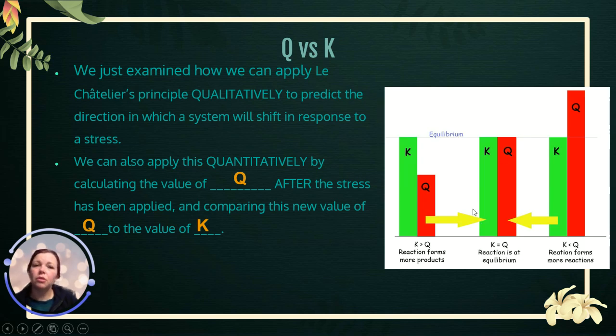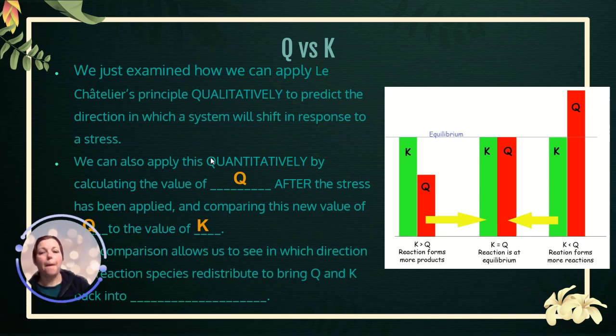And this is very similar to graphics that we have looked at before. So this is not a new idea, right? The only difference here is that so far we've been talking about Q as an initial set of conditions, and now we're talking about Q as a set of conditions after equilibrium has been established, but then you change something, you stress it. And so then you have to see, are we still at equilibrium? So again, back to this idea that Q can stand for question. Are we at equilibrium or are we not? That's why we don't specifically say that a Q is calculated for initial conditions only. A Q can be calculated anytime that you don't know if you're at equilibrium.